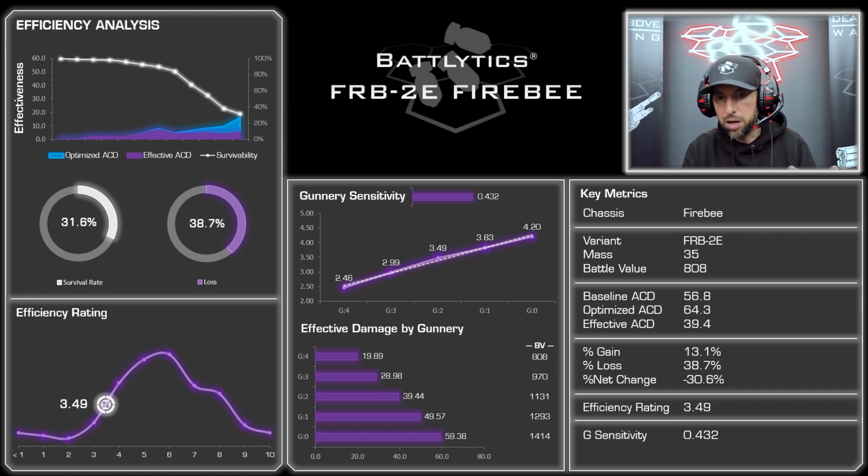Now, gunnery sensitivity, very, very low. You're not going to get much out of this. The problem is, again, it's missile heavy. So even hitting more often doesn't necessarily guarantee you more damage because you're totally at the coin flip mercy of that 2 missile cluster hit table column, which, I don't have it memorized, but I think 1 through 7 is 1, 8 through 12 is 2. It's basically 50-50.